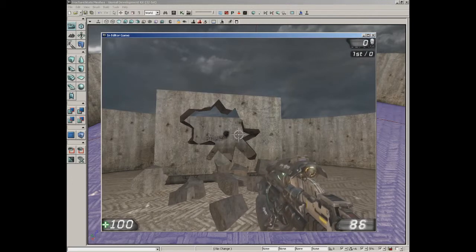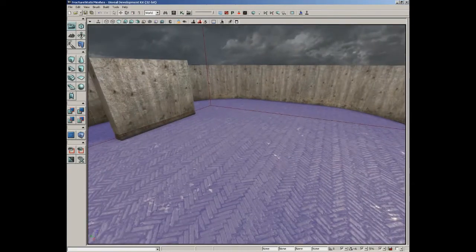The other thing is that when you want to create your own fractured static mesh, you need to use a static mesh that has a collision model, because that collision model is what actually is going to be used to calculate the fracture. So please keep that in mind as kind of our opening guideline. Now I'm going to jump out of this level, and let's set up a really basic fracture of our own, and then we'll come back and we'll talk in a little bit more depth about the properties that we're using.